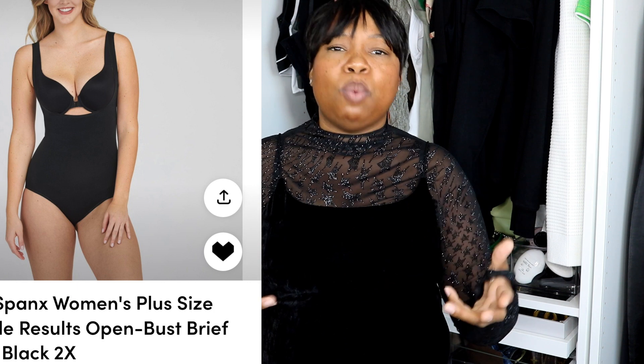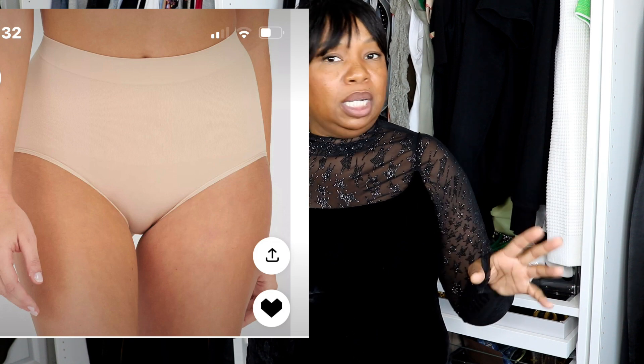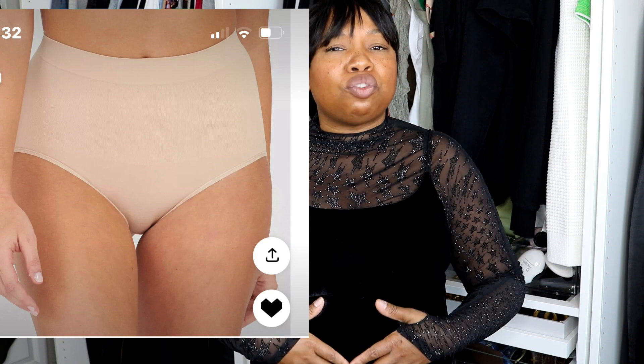My next piece is almost similar — it's more like a one-piece swimsuit situation. I love this too. Both of these shapewear pieces kind of gather your butt, and at 41 there's always issues with the butt falling a little bit. These two pieces are going to help pull you together in the back and smooth you out. I love this piece with jeans. Again you have the cutout bra area but both have straps. So if you're wearing a strappy or strapless dress I go for the underwear piece — it's just for when your fupa is doing a little too much jiggling. When it comes to your clothing, shapewear, a good bra and good panties are going to go a long way and make or break your outfit.